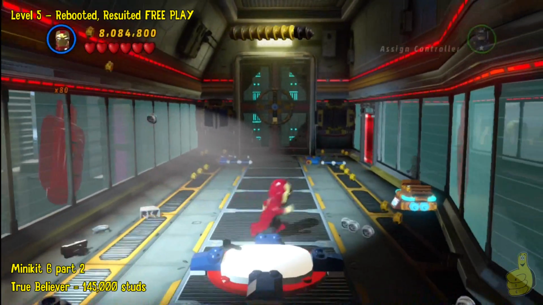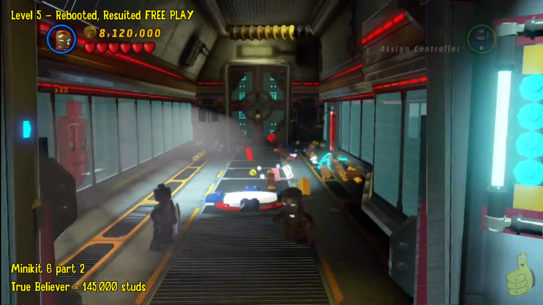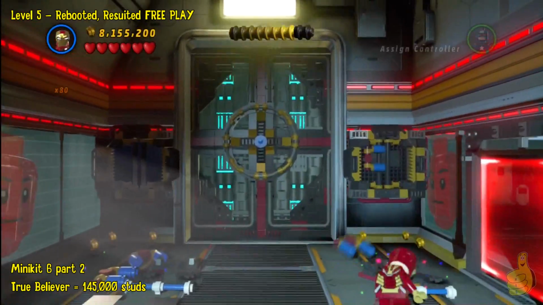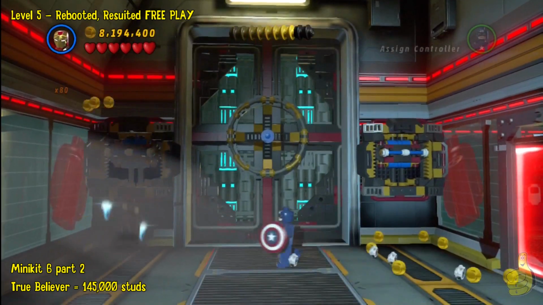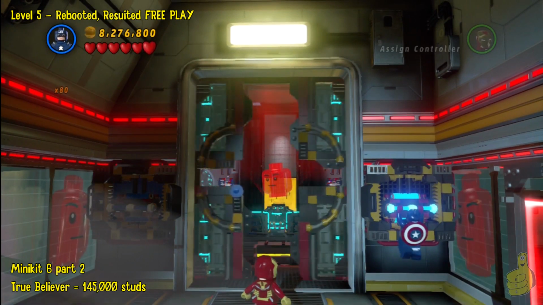And speaking of which, we are in the hallway with the 4th hologram here for our Minikit Part 6, or Minikit 6 Part 2. And at the end of the hallway, we're going to build the 2 switches up here. 1 character per side required. Jump up and get your hang on. Now keep in mind, this video is sped up too. Watch how long I hang out over here with Captain America.